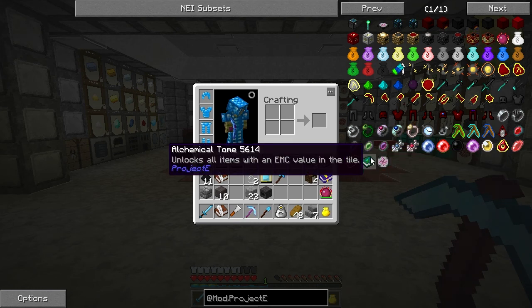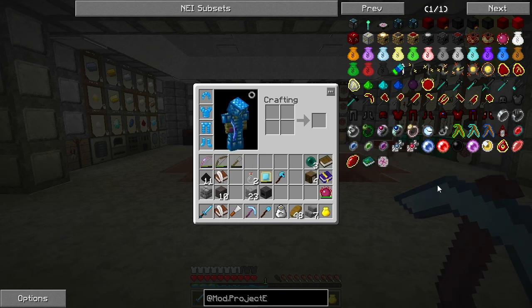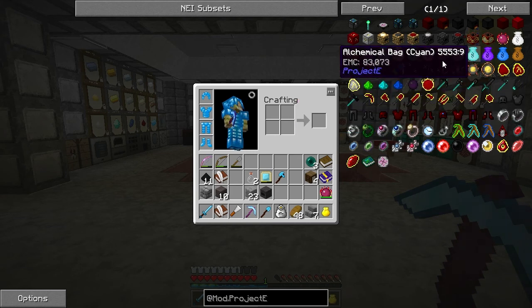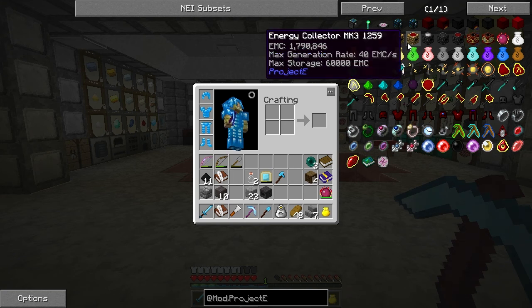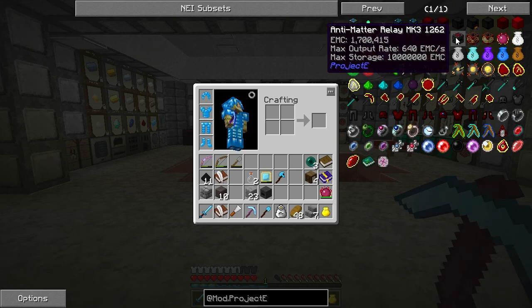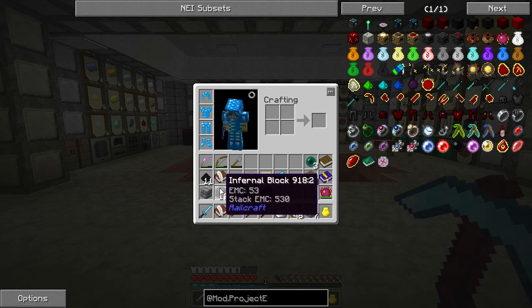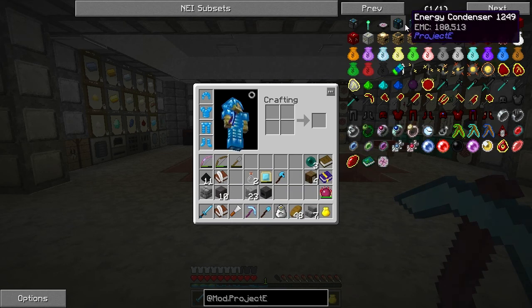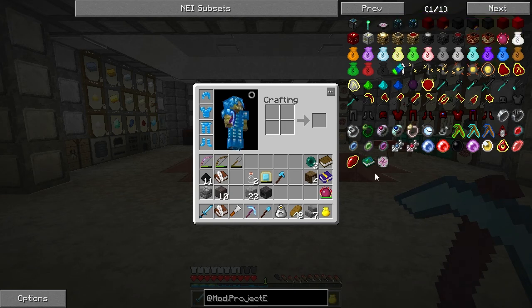So to start off, we've got to make some of these items. Let's have a look what else we've got here. We've got some armor, some tools, some bags, and energy collectors. So we can passively get some EMC as well, can we? Well, that will probably involve a lot of work, because for 1 million EMC, a filler block, for example, is 53, and an ender pearl is 1,000. So yeah, there's quite a lot of work involved there.